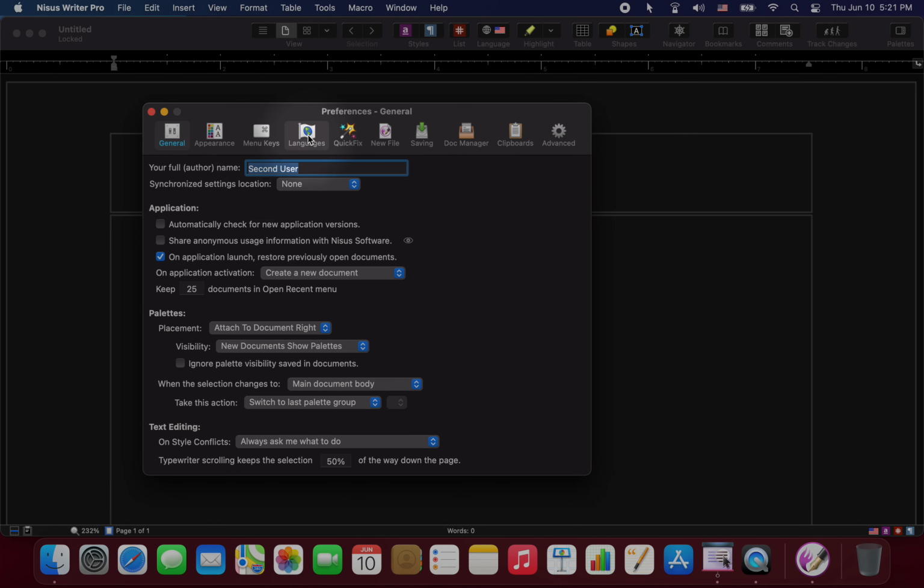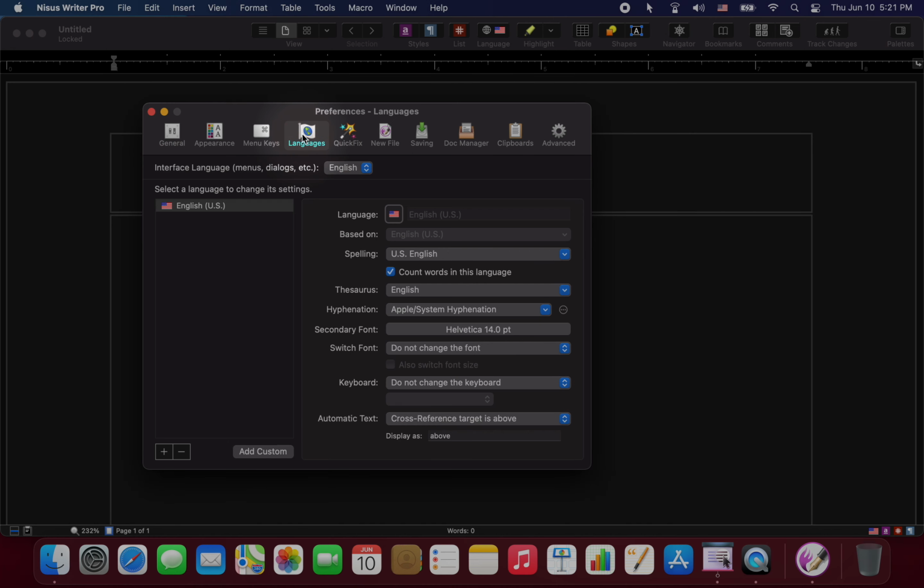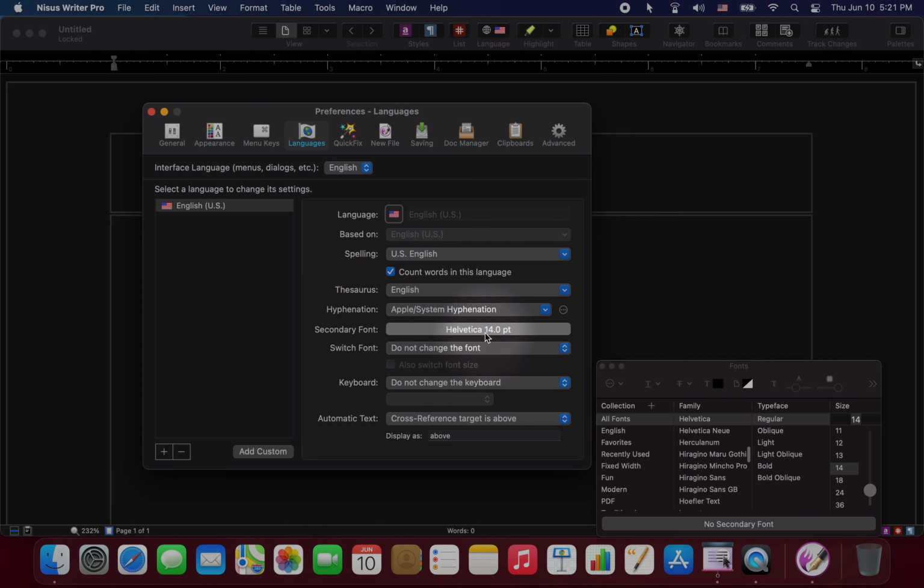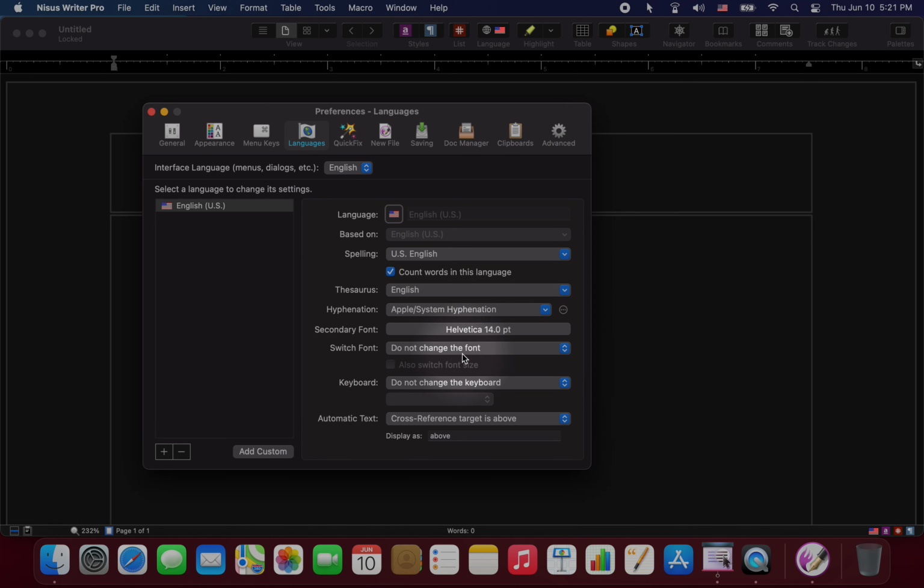and then we're going to go to the Languages tab. And let's first look at the settings for English. So here I have under secondary font, I've set this to Helvetica size 14 points.